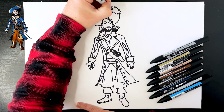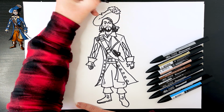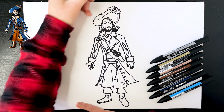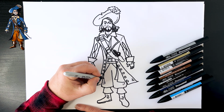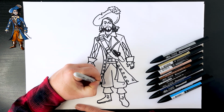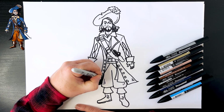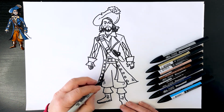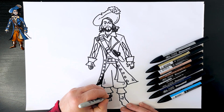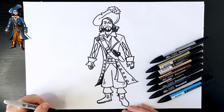Maybe this hat here, just a little bit of detail in there. It's quite nice to be able to do that now. You want to just fill in this little piece here, like completely dark. That's quite nice. And there seems to be sort of little, I think there were like laces that come off the boot there. So I'm just going to do a curve there.